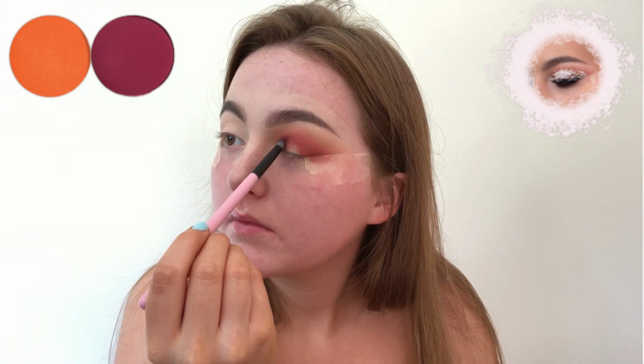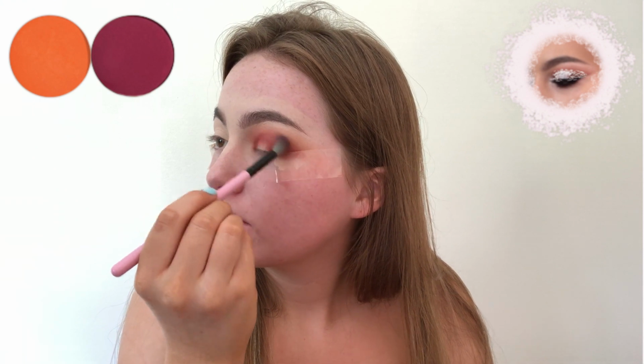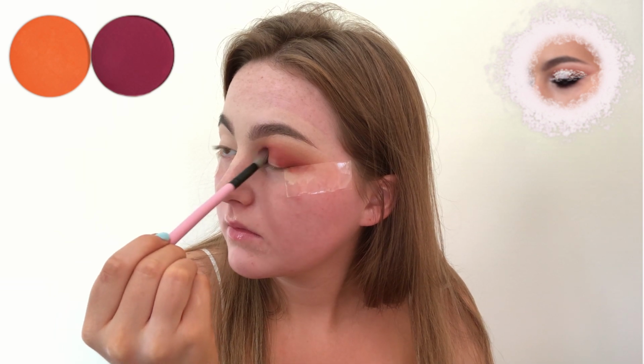Also remember that for blending, the farther down you hold the brush, the easier it will be. This is due to the fact that the lower down you hold the brush, the less pressure you apply to your eyelid and therefore the less colour you deposit there.